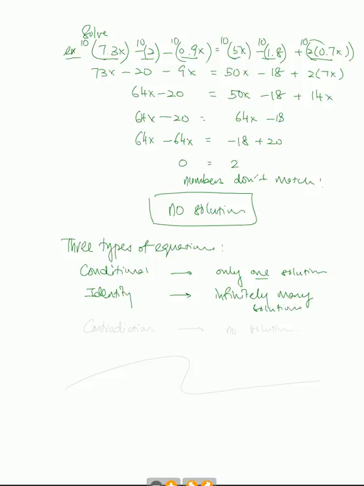So one side says 0, the other side says 0. Or one side says 5, the other side says 5. They're identical, and so we call the type identity, and those have infinitely many solutions. Okay, so since they're always going to be the same, it doesn't matter what you use for the variable. The last one, which is the very last example I just showed you, that's called the contradiction. And this one is the one with no solution. So there you go. Those are the three types.